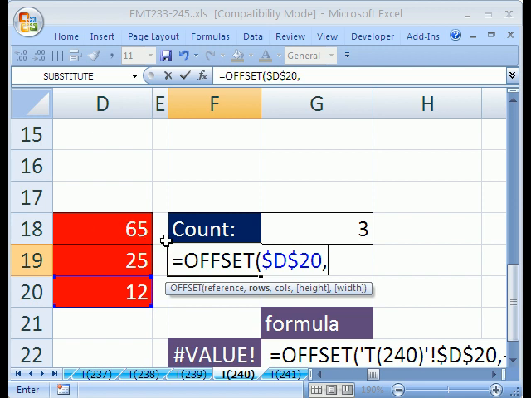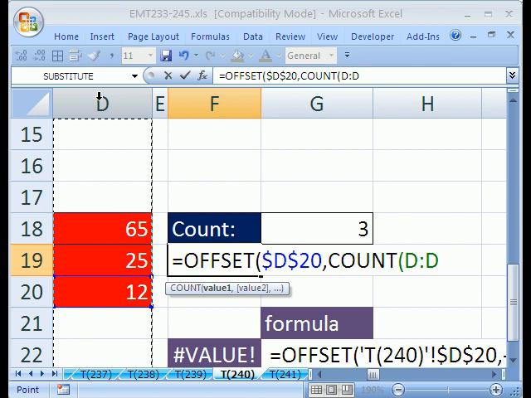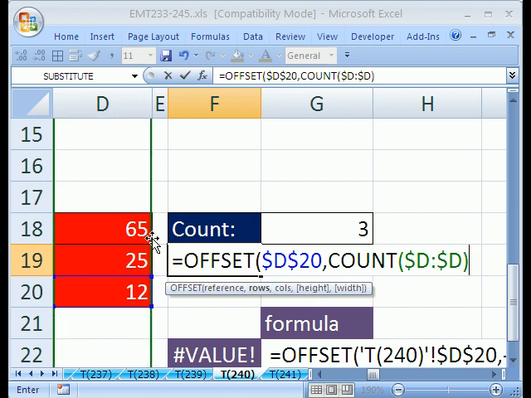So watch this. We're going to count, and we're going to count the whole column D. There can't be any other elements in this column except for the earlier little database. And I'm going to hit the F4 key because we're going to need those when we paste it. Now, the thing is, right here, it's counting. And the way OFFSET would work is, it would be counting 3 right now, and it would start at 20 and add 3, because it's a positive number. So it would go down to 23.